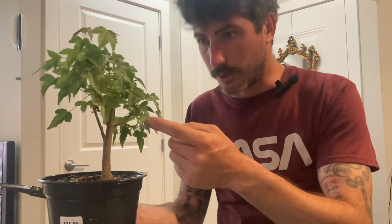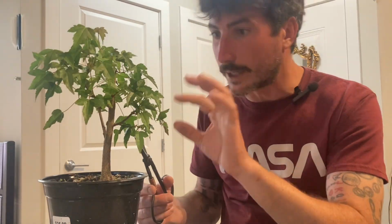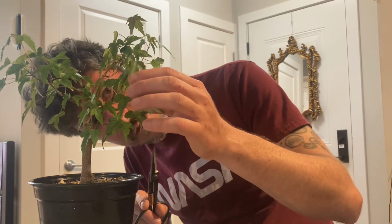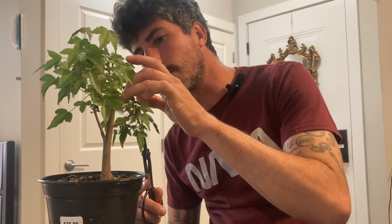So I've done another branch underneath there, coming kind of forwards and down. I like that better. And then farther back, I've got one that points up that I don't like, even though it's headed in a good direction. Now I've got this one on the back that's headed kind of down. Between those, there's not really enough for me to worry about. That's good right now. That branch is moderately trimmed up.